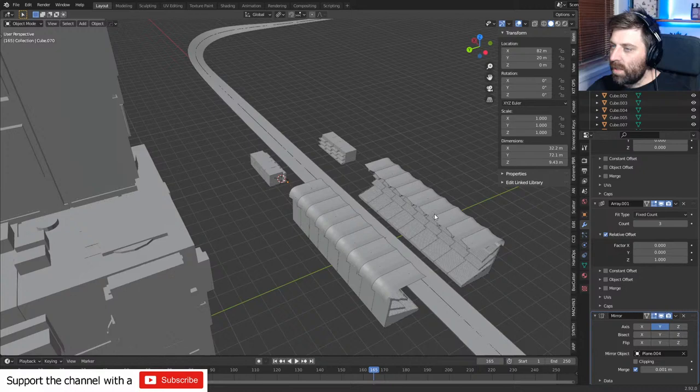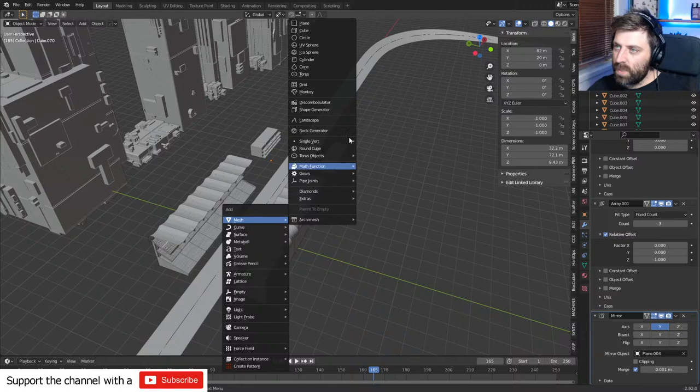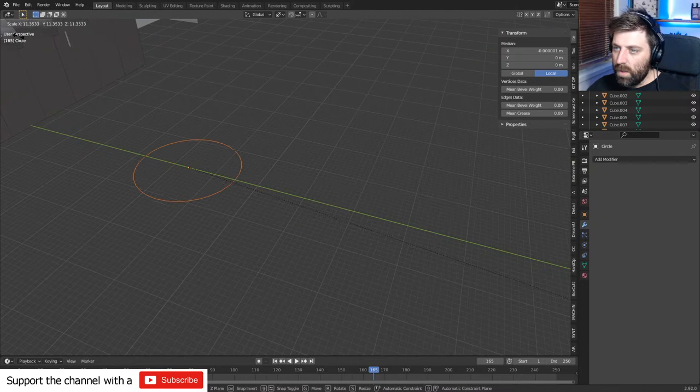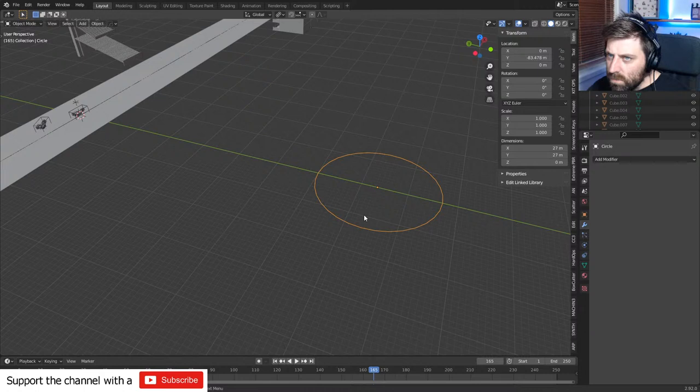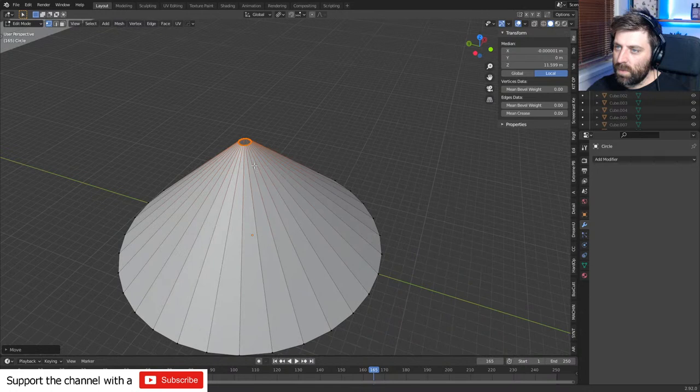Okay, how am I going to make a tent? If I go Shift A, let's add in a mesh and let's add in a circle. I'm gonna go G to the Y, bring that over. How would we make a tent? There we go, I'm in edit mode now. If I go E to extrude, let's go scale, GZ. So we got something like this. Let's put an edge loop through here.